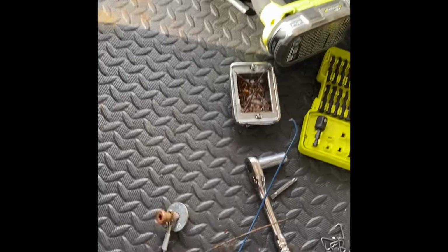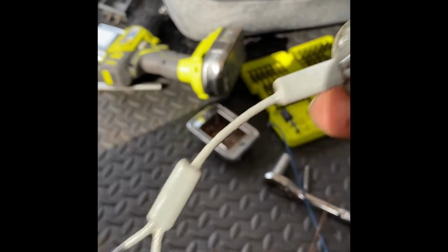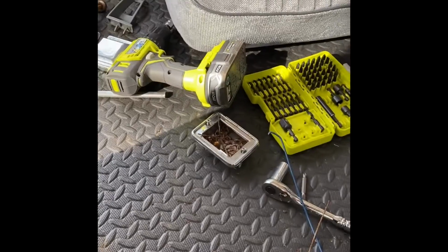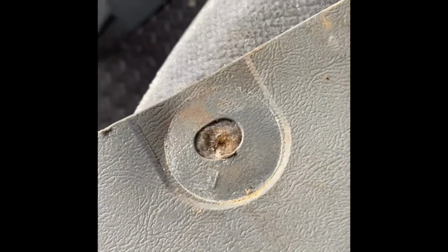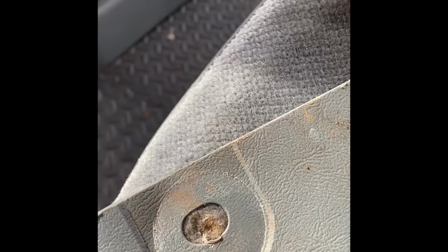So now what you need to do is the big bolt that you pulled out, they got the little catch on it. This one needs to go in the back. So this one needs to go there, because this is used as a stop and it's also used as a catch. I'll show you what I'm talking about when I put it back together.